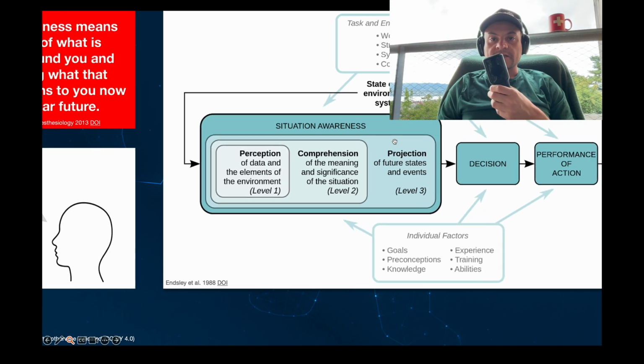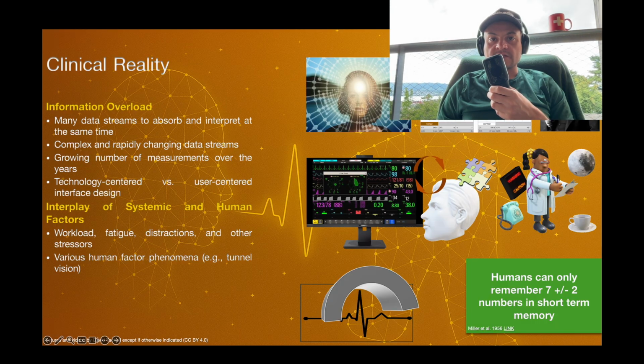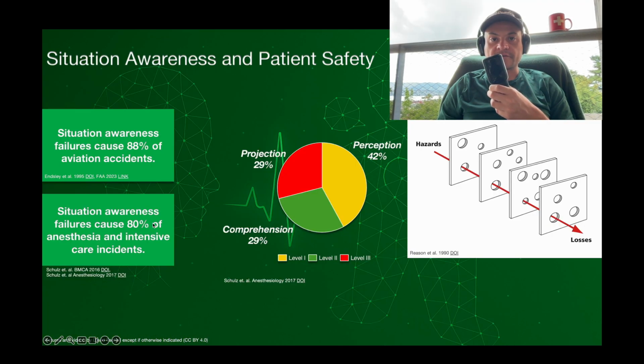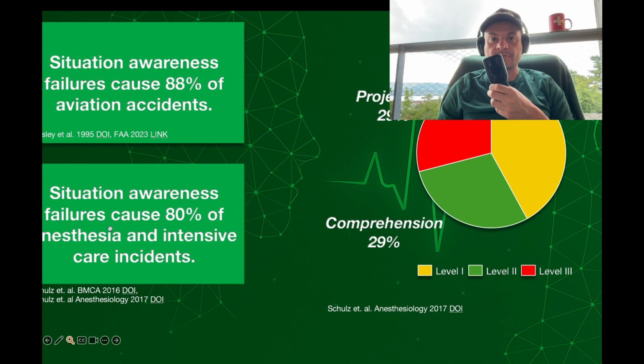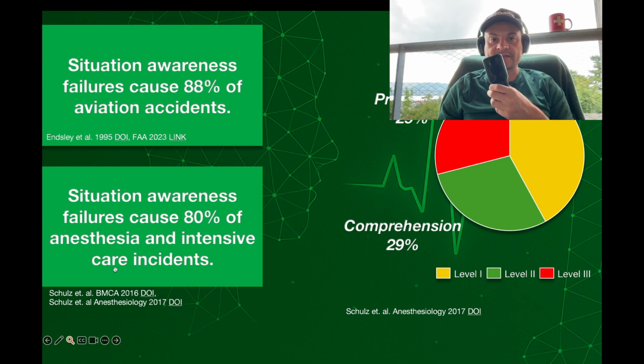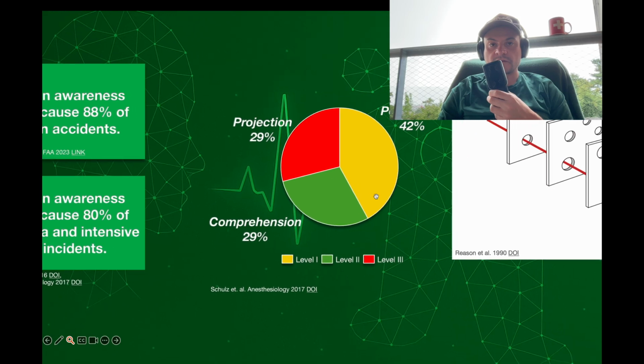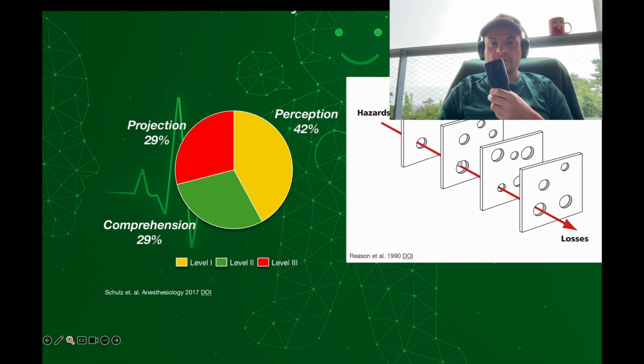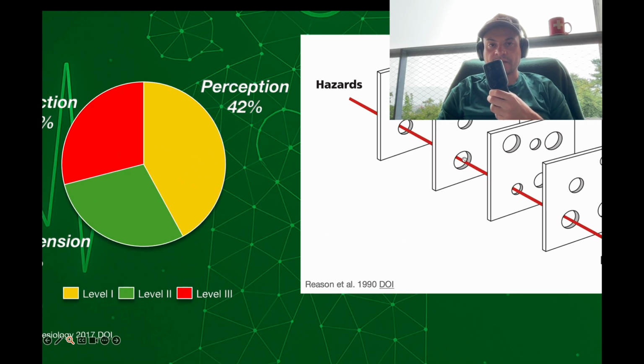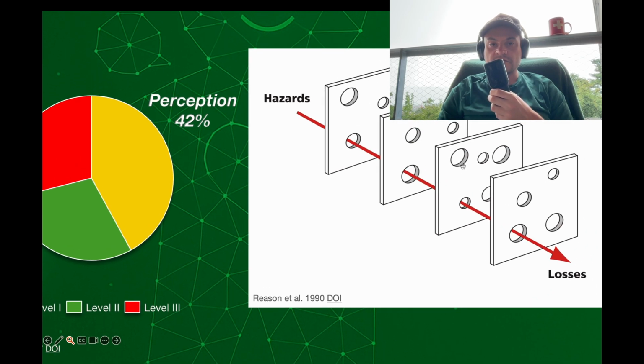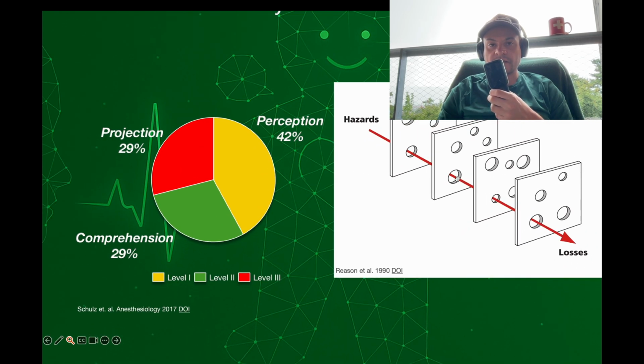It is particularly difficult for us to gain situation awareness when our workload is high and we are stressed. We have learned from prior research that analyzed critical incident reporting system cases and malpractice claims that, just like in aviation, in anesthesia and intensive care, more than 80% of negative outcomes were in their root cause situation awareness errors. That's why we should all try to do what we can to keep closing the holes in the Swiss cheese and be aware of the problem that situation awareness errors constitute and try to avoid them.